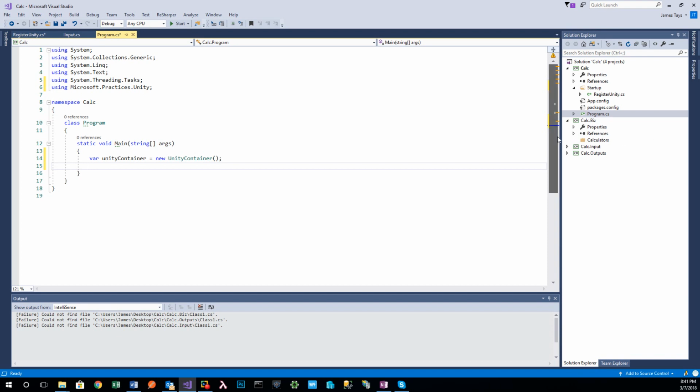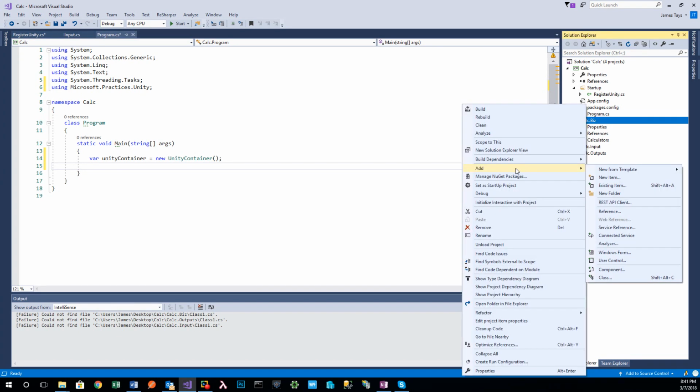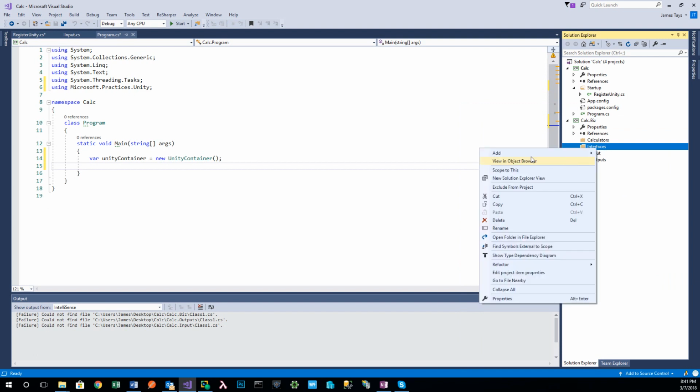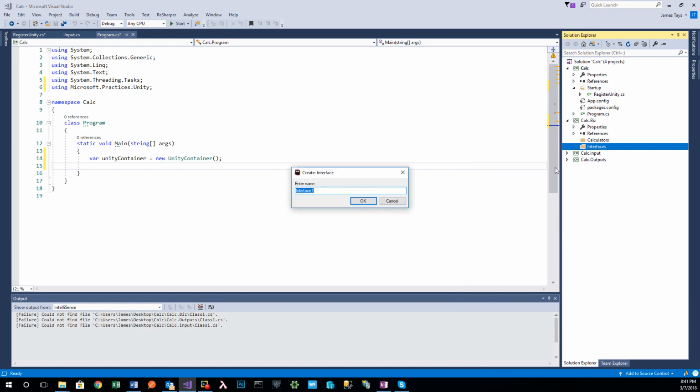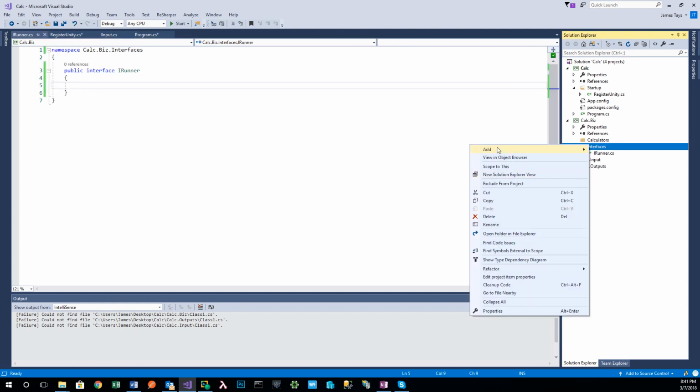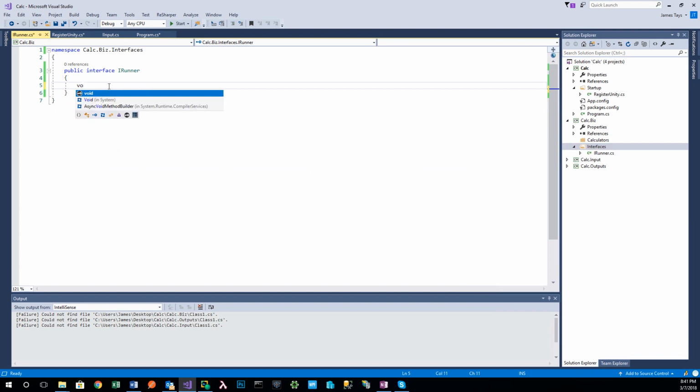So right here we want to add an interfaces folder, and this is going to be an iRunner. You can name it whatever you want. And then we're also going to create a void method called run.